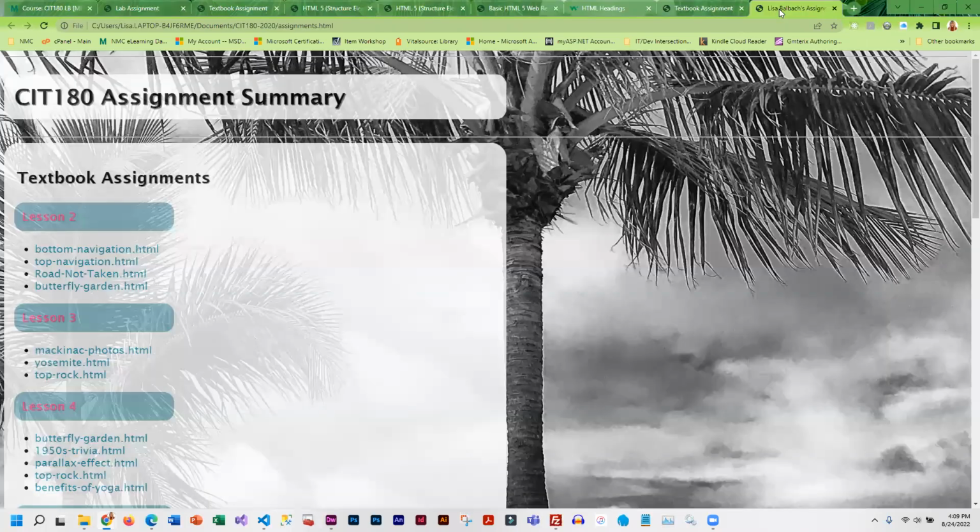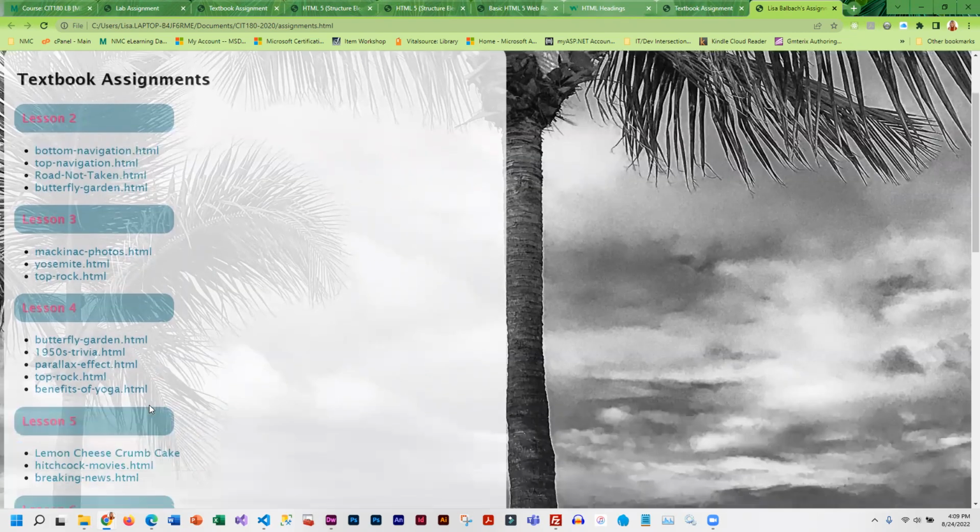All right, so I opened one over here. Yours is going to end up looking something like this after the 3rd or 4th week of class. We'll be putting in a background graphic, we'll be adding some CSS styling, and the text that you have below the lessons are going to be links. So if you click on those, it'll take you directly to the page.